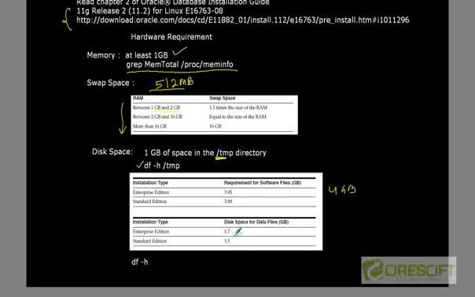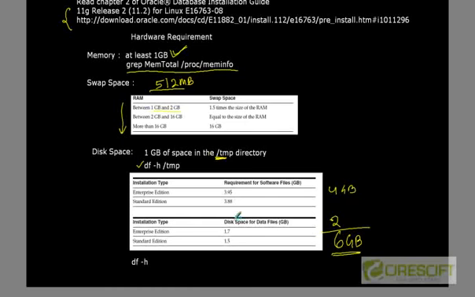Then the disk that you need to create data files and all these things requires almost 1.7 GB, so I just ballpark it to 2. That means you need 6 GB of free space. All right. So if your machine has 6 GB of free space, 1 GB of memory and a reasonably good CPU, then you are ready to install Oracle software on that machine.